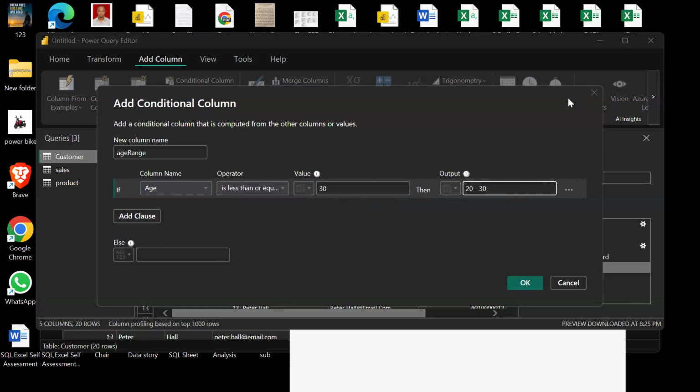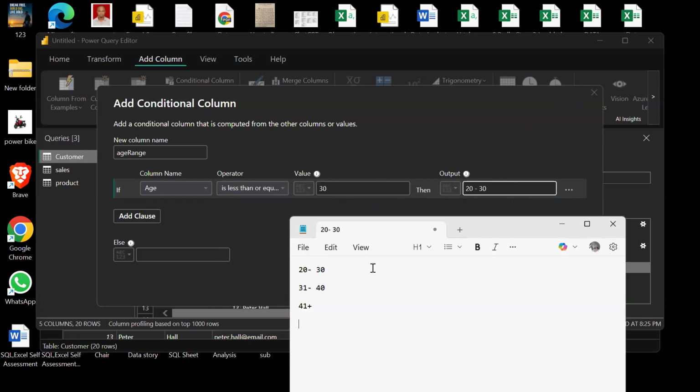If the age value is less than or equal to 30, this interval means it's less than or equal to 30. Then 20 to 30.